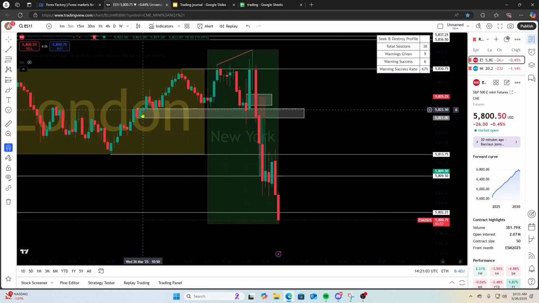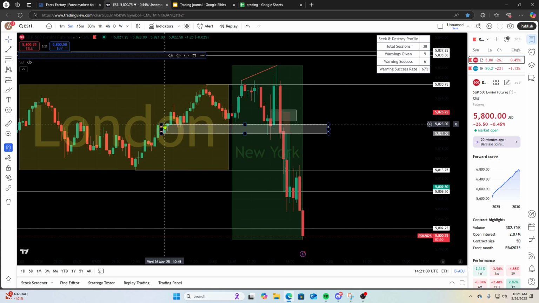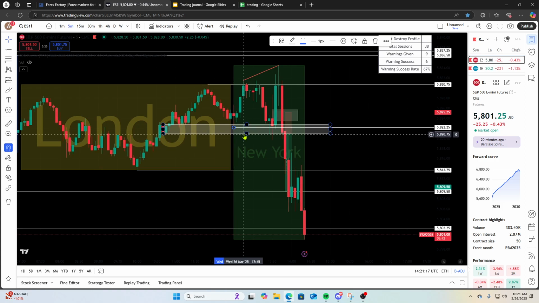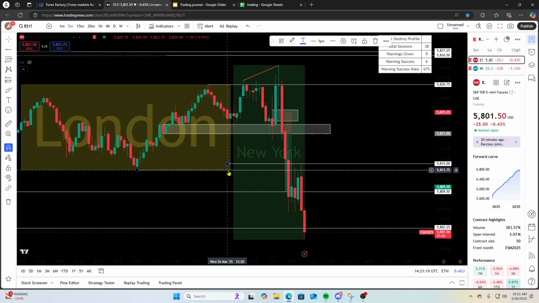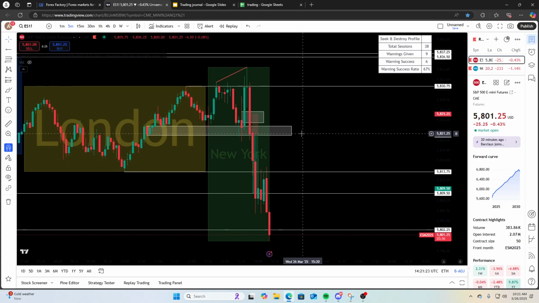Another 5-minute confluence we had was this 5-minute order block right here. We see this final move down for the move up here. So I was keeping an eye out on that because this was relatively right where we were going to get a market structure shift too. So it would be a pretty nice confluence of having a 5-minute market structure shift along with a 5-minute breaker block. So this happened. Obviously, we could have caught it a little earlier, but it wasn't within the macro.